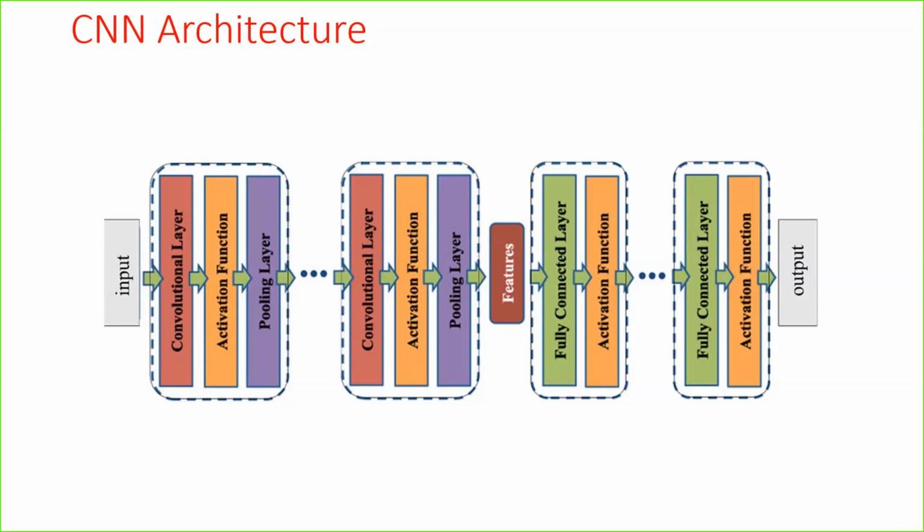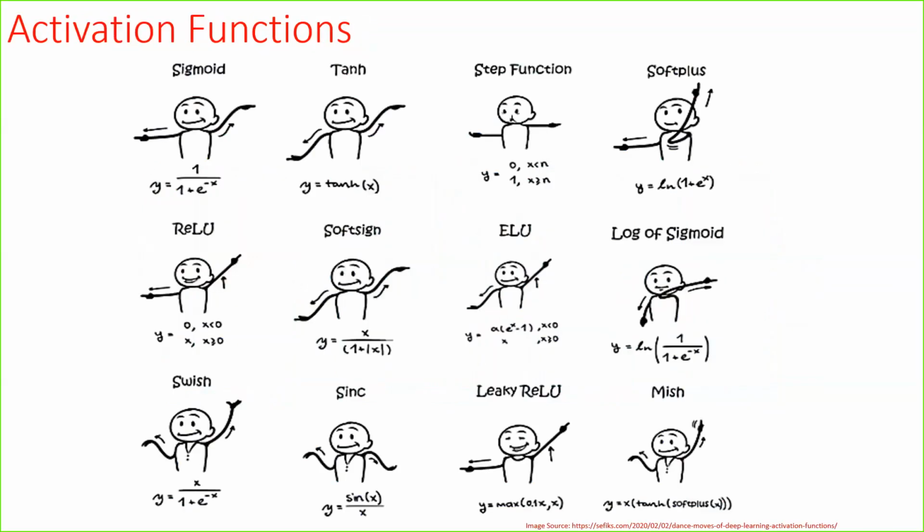So now we have completed the convolutional layer. The next layer is the activation layer, right? For the activation layer, we know one activation function, that is the sigmoid function. Like that there are various alternatives depending on the application, the kind of output that we are expecting and the scaling that we want to perform on the input. We have different activation functions. These are the various options: tanh, sigmoid, ReLU, leaky ReLU, sine. The most commonly used for the hidden, I mean the in-between layers, are ReLU and leaky ReLU.